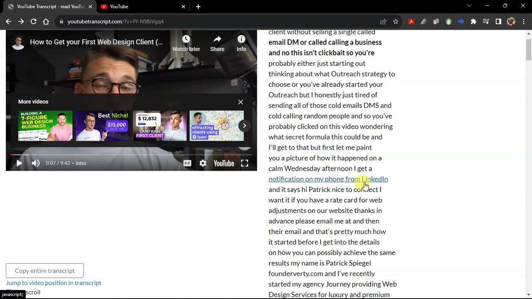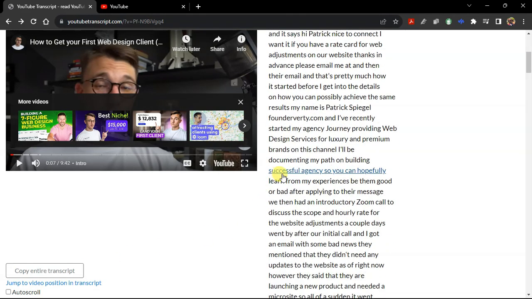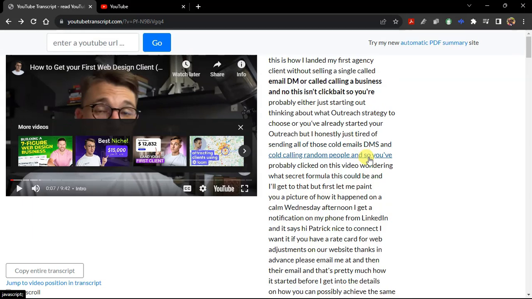Then there's a cool feature also added there. I can copy the entire transcript in case you want to work with it, or maybe there's a video you want to get the wordings from, or maybe pick a word or sentence that was said in the video. You can use this. So this app is very powerful and important for everyone to know and use.